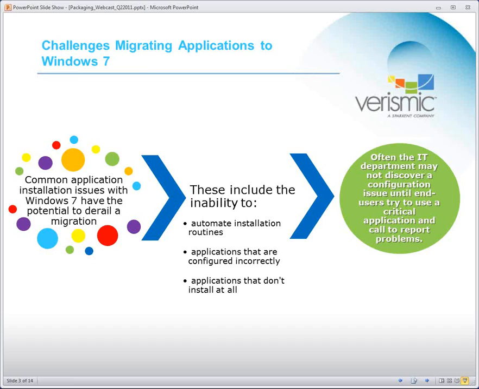The next is going to be applications that just won't install. Right? If you're going to Windows 7, especially 64-bit, the question is going to become, do our applications even go to Windows 7? And if not, well, how do we get around that? Is there any way we can do virtualization? Will professional packaging make it easier so that it's not conflicting with Windows 7 DLLs? Or is it the fact that you have to bite the bullet, call the manufacturer, and get the latest version, and then package it? All very critical questions. And more importantly, questions that need to be asked before you do your migration, in that preparation period that I mentioned.